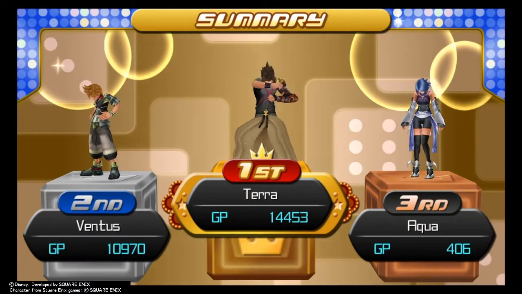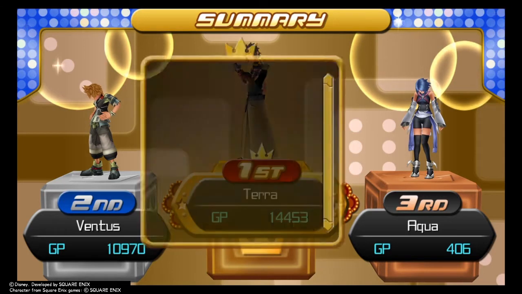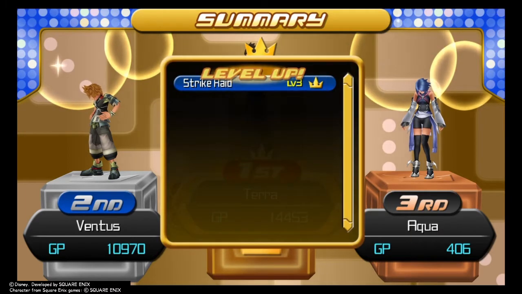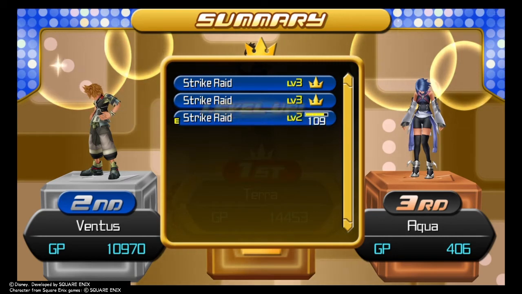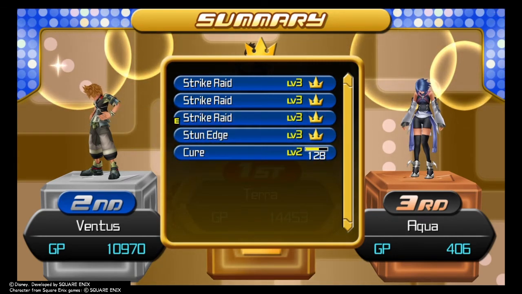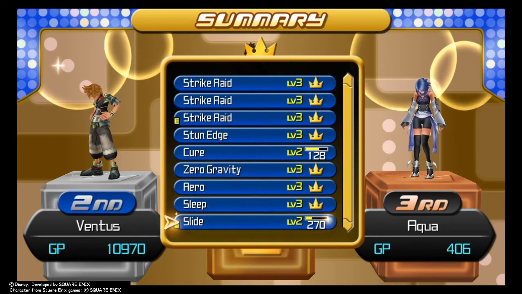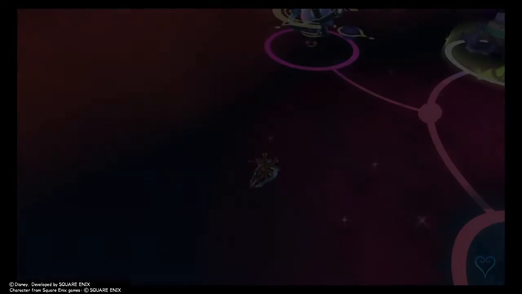Now, after the game ends, you get a results screen showing who came first, who came in second, who came in third, which is very handy. Then you get the new commands that you got, and then you also get the ones you put on the board, powered up and down, what their value was. Which, I really like this. I mean, I didn't really use the command board all that much in my first playthrough, Birth by Sleep, but now I definitely kind of regret it.